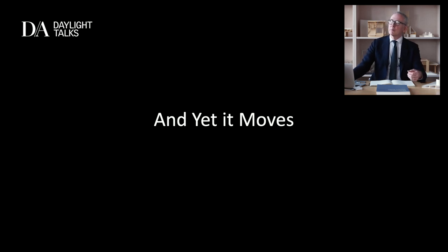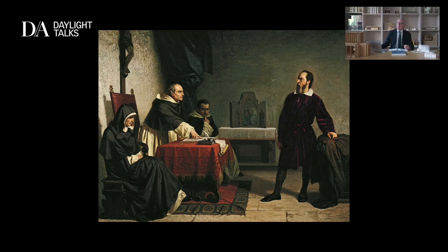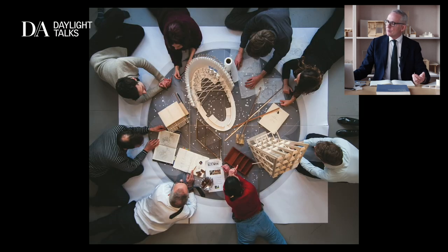The phrase I love is the moment when Galileo is interrogated by the Inquisition about the heliocentric structure of the universe. He's made to retract his claim that the Earth orbits around the sun. And when he steps out of the convocation, he stamps his feet on the ground and says, 'And yet it moves.' It's that strongly counterintuitive sense that has always fascinated me — that we feel we're the still point and everything is moving around us. But in fact, it's our motion around the sun that's generating the sense of change that we perceive.